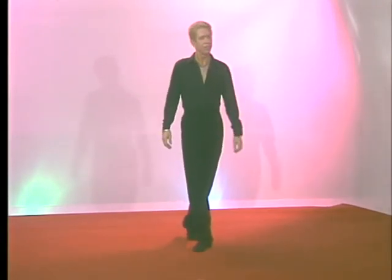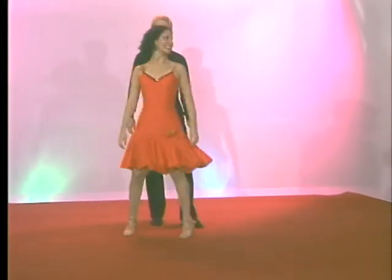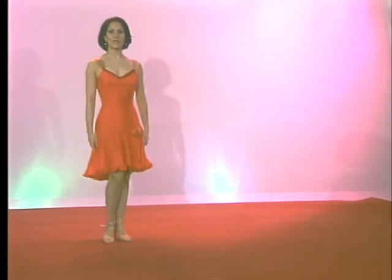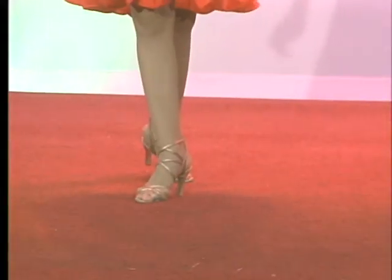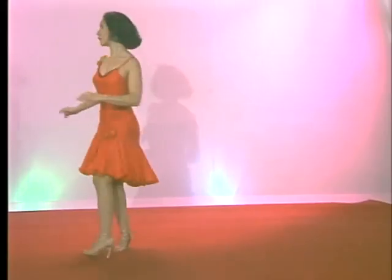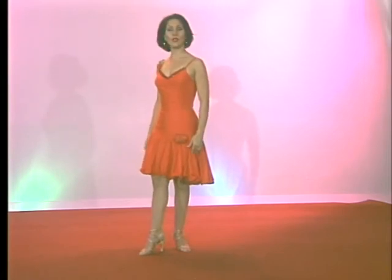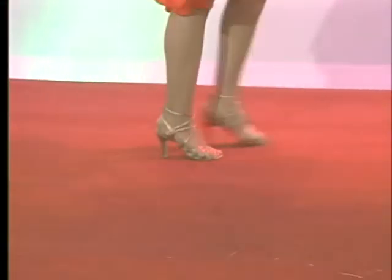Laura, would you be so kind to show us the lady's part to setenta? Of course. Okay, I'm gonna take my first 3 step of dedo. 1, 2, 3. Then we're gonna take a full turn the next 3 steps. 4, 5, 6, 7. Now from here, we're gonna do our enchufa step. 1, 2, 3, 5, 6, 7.